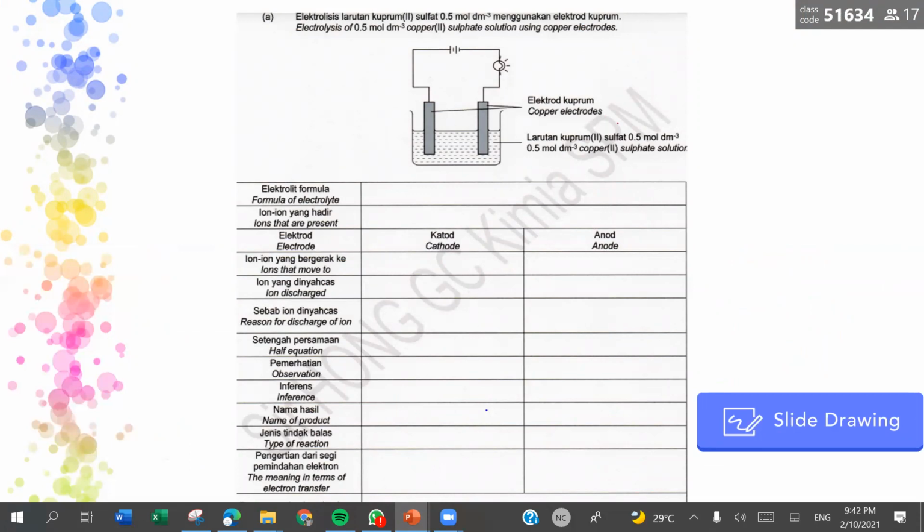Why don't we do this for real? For cathode and anode. What is my formula of the electrolyte here? You can annotate on the teacher's screen. Everyone annotate the teacher's screen, quickly go and choose which box you want to do. I'm using my factor of electrodes, and then I'm having copper 2 sulfate.